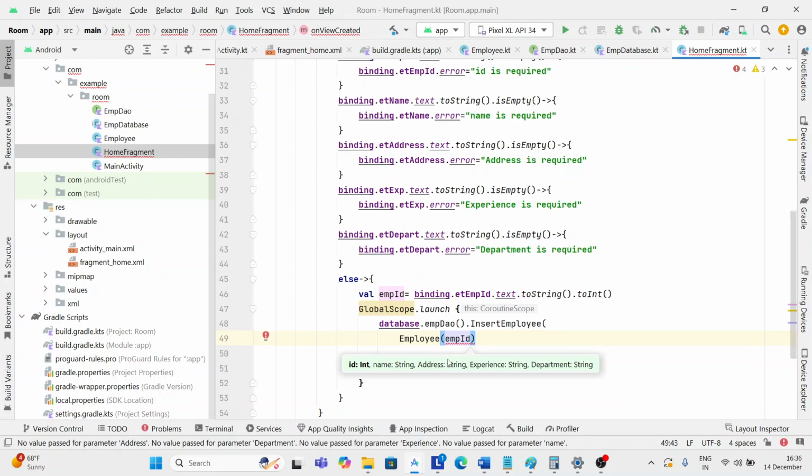Okay, and the next one is asking for the name.